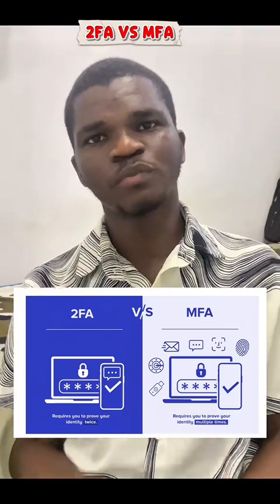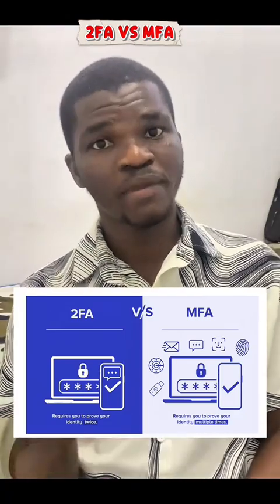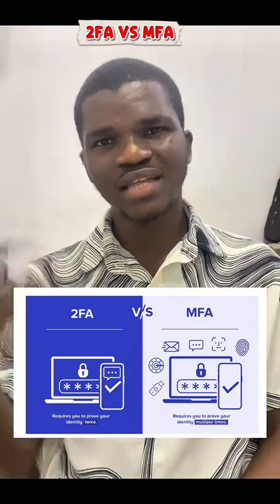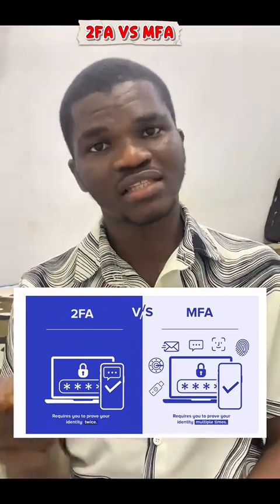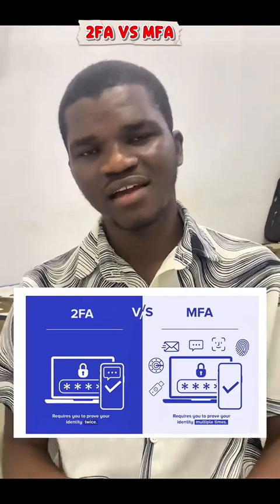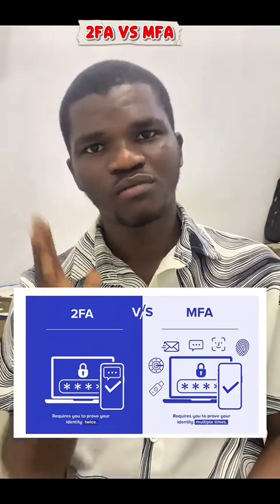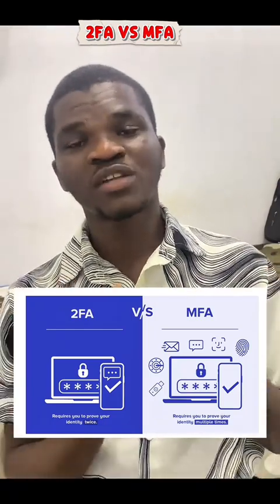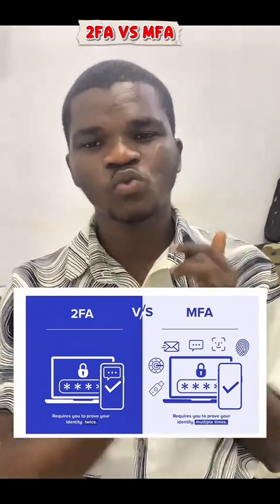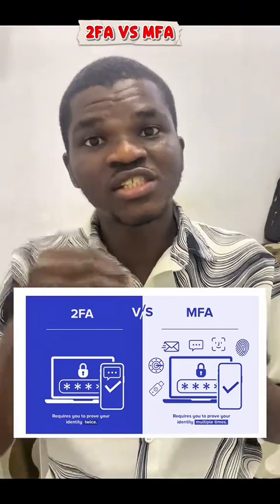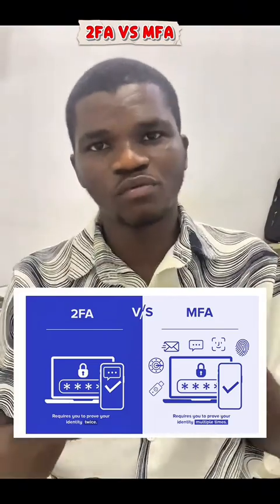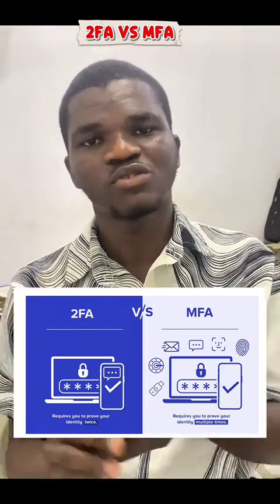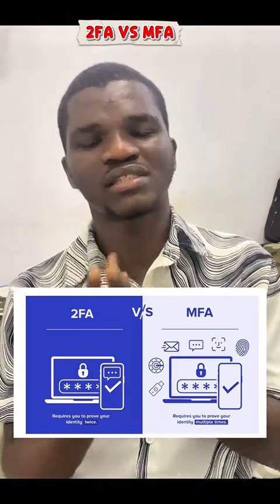Now let's say one day you misplace your key, and maybe a bad guy gets access to that key. Because you have a security guard who always scans you before you enter, that person cannot enter. So that is what we call two-factor authentication. In a simple way, two-factor authentication means your password plus the 6-digit code that they will ask for whenever you want to log into your account, any kind of account you have.